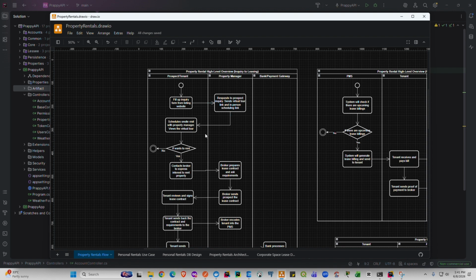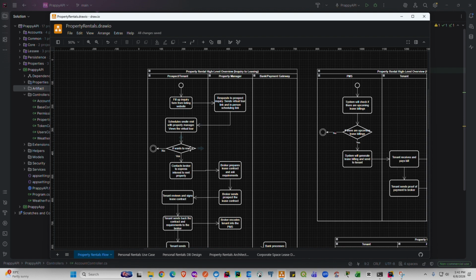And then the tenant schedules an on-site visit with the property manager and views the virtual tour, just so the tenant or prospect will be able to have an idea of what the advertised property looks like, or to set the expectations for the property.